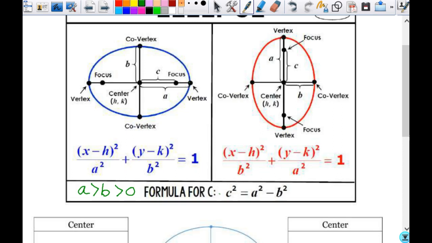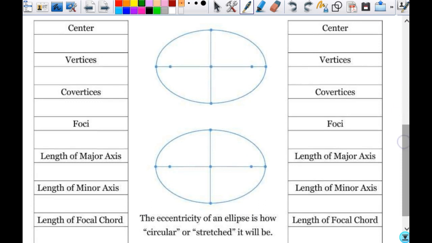So we're going to label some stuff on these middle pictures before we fill in the little charts here. So here's just 2 of the same pictures again. And this here is that since it has a horizontal orientation, this is a vertex, this is a vertex. These 2, what are these 2 called? Co-vertex, so we'll put CV for co-vertex. This is the center point, but I'm not going to put a C there because I don't want you to get it confused with the other C. One's capital, one's lowercase, but with the letter C, it's hard to tell, right? This is my major axis.